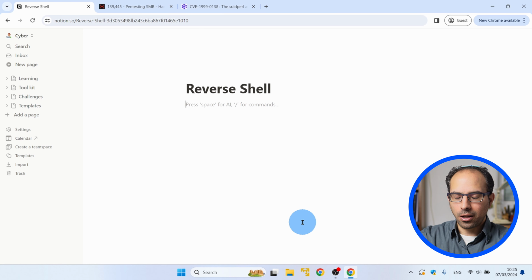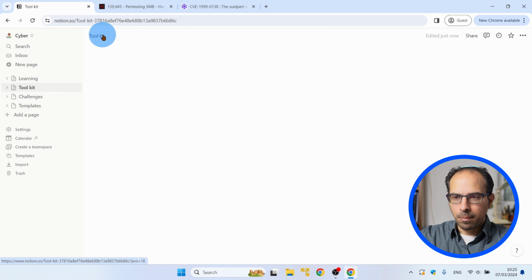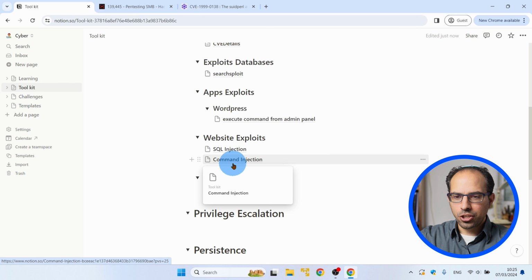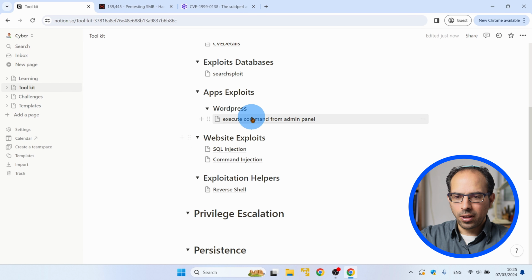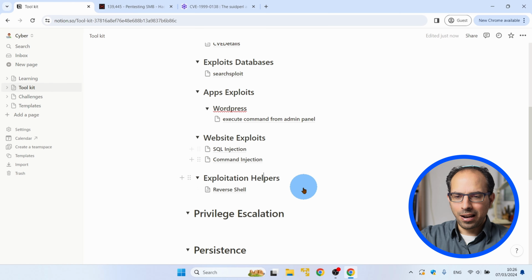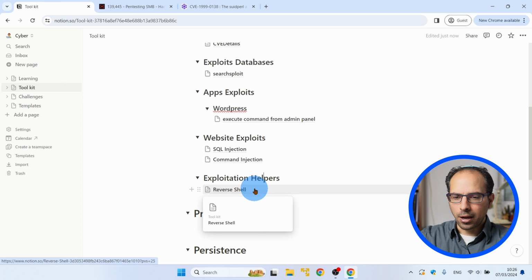so I can communicate between the server I attacked and the attacking machine, and I will want to run that same code regardless of how I performed the exploit, whether I did it through a WordPress application or through SQL injection. No matter how I got there, in the end, in some way I reached the server, I will want to plant the reverse shell on the server. Therefore, this is something called helpers.